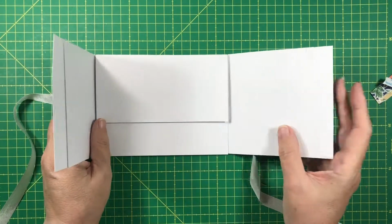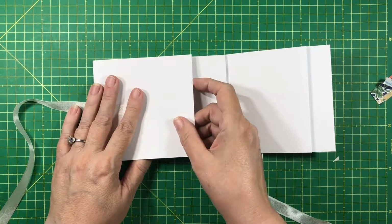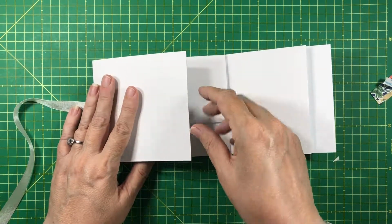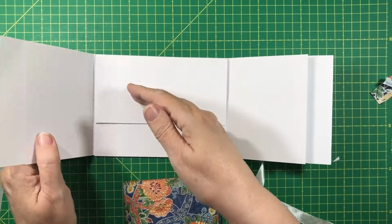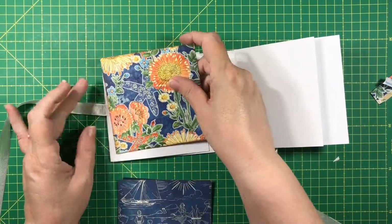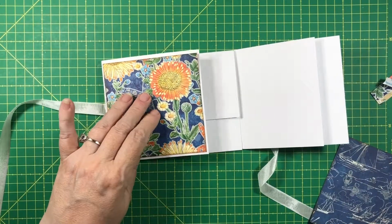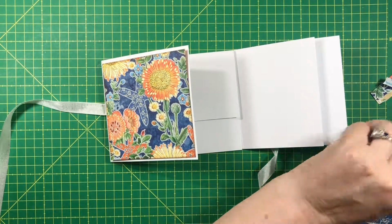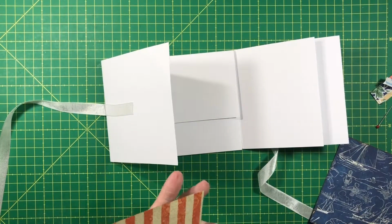All right, so let's start with this side, I think. And let me grab the mats. All right. Alrighty. So this one is going to go here. And let's go ahead and do that. And the mats, let me give you your measurements.